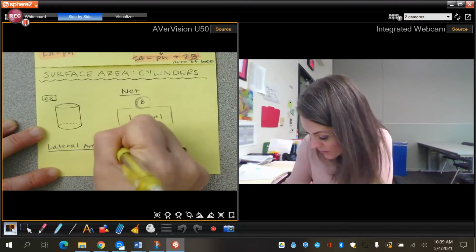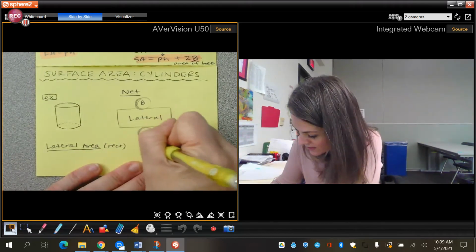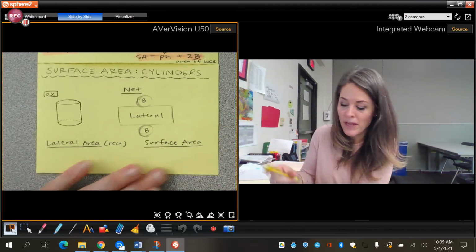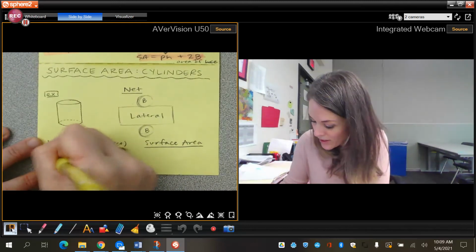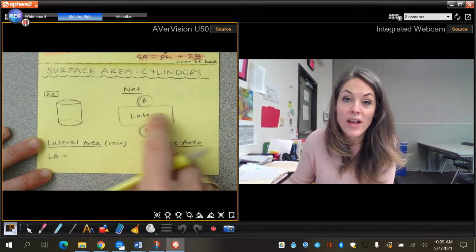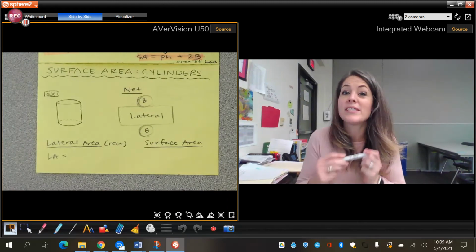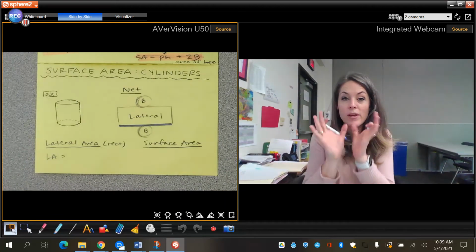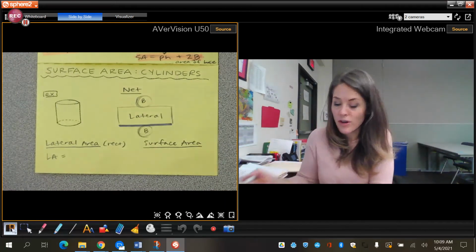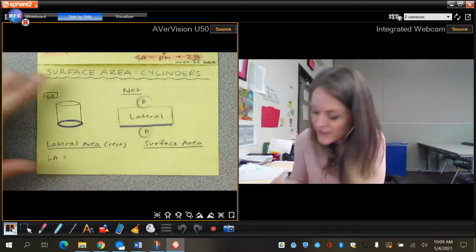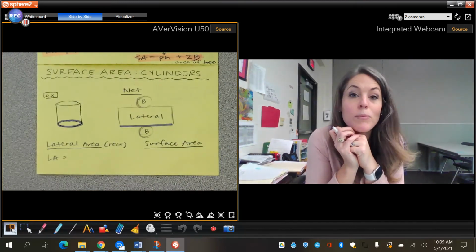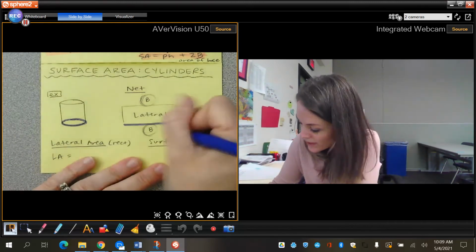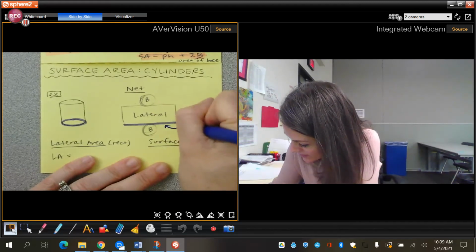Okay, that is going to be the rectangle, and then the surface area is going to be that rectangle combined with the bases. So the lateral area here, again, I would have to find the area of that rectangle. I'm going to do it the same way I did before. So I would have to know this base of the rectangle. Well, if you think about how that curves around, that would have to curve around this circular base. So that's going to be the same as the perimeter of a circle, which we call circumference. So this part right here is going to be the circumference.